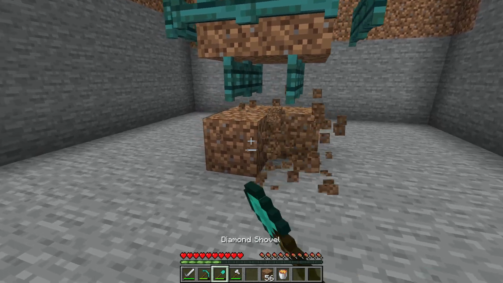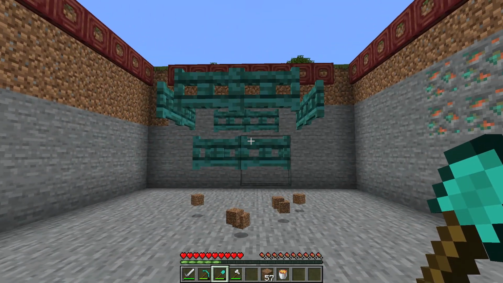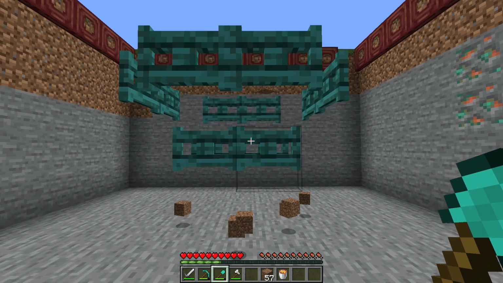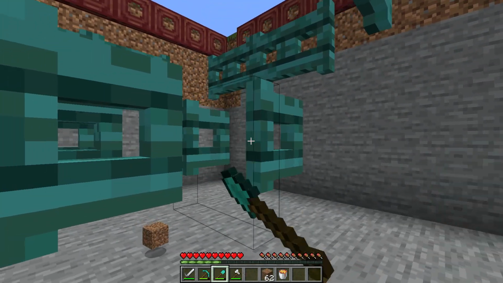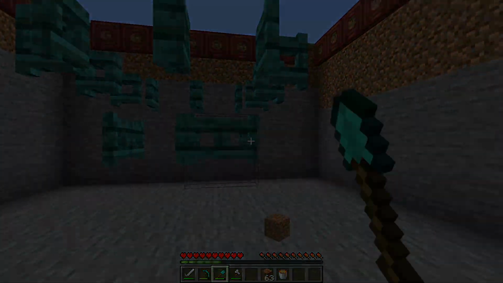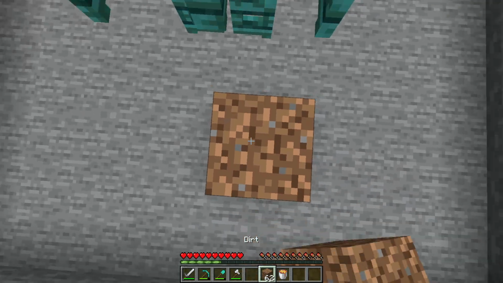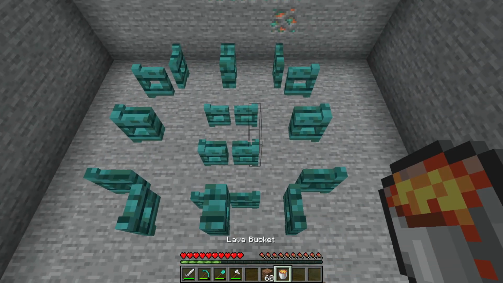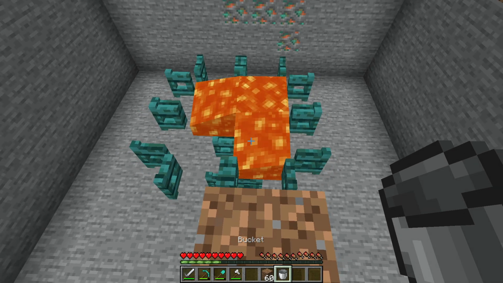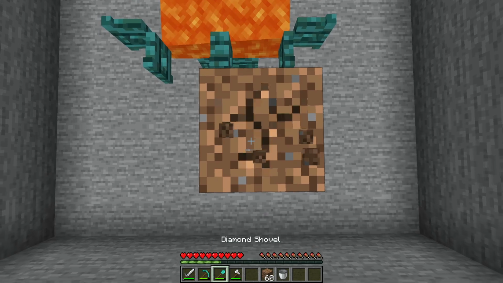We can now remove these temporary blocks. With the temporary blocks now removed, we're going to open up all these gates. With all the gates now placed and open, we're going to pillar up a total of 4 blocks, and then we're going to shift and place our lava bucket on the inside. It should spread to a 2 by 2 area. We can now remove these temporary blocks.